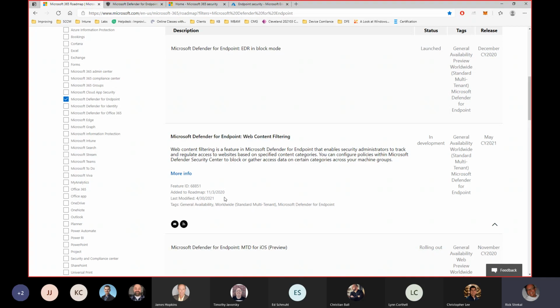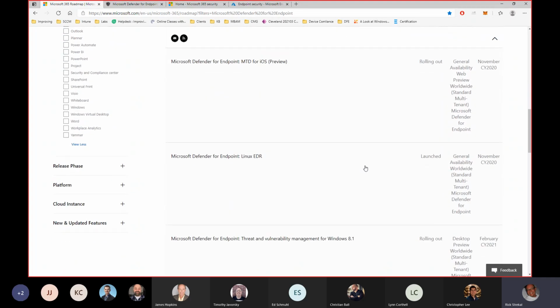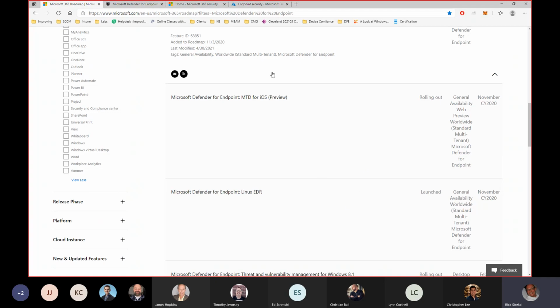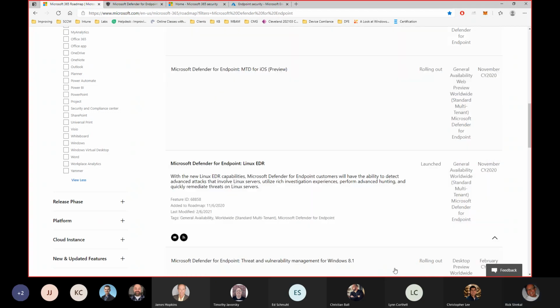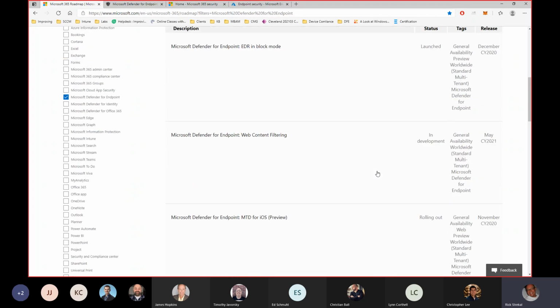Chris touched on how it was always a third product. Well, now Defender for Endpoint has integrated these features, previously through a third-party product, into its own console. So that's kind of cool that web filtering is now done through the console itself and not a third-party product. Another one we have is... what's the other one I wanted to look at?